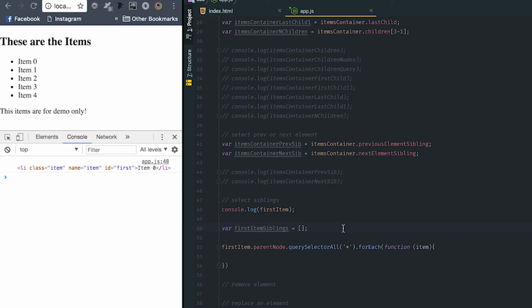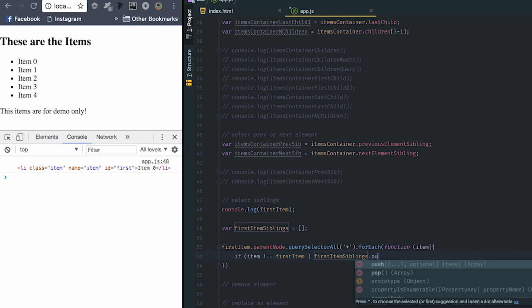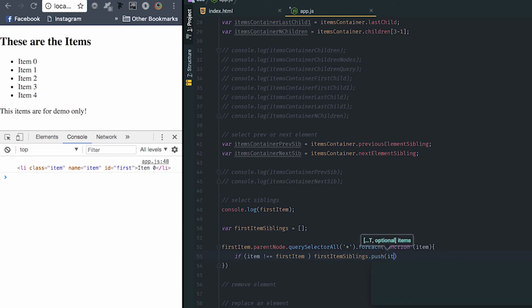to each item. So for each item you go into, I want to check if the current item is different than the first item, then push this item into first element siblings. So for each item I'm iterating through, check if it's not the first item and then push it into this array.